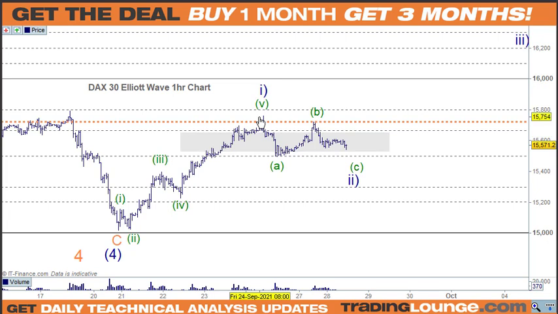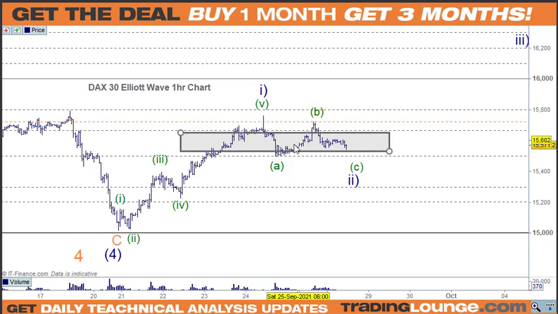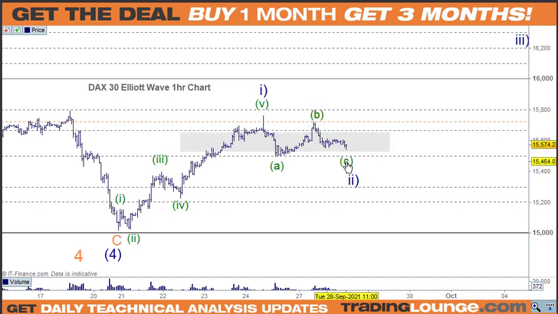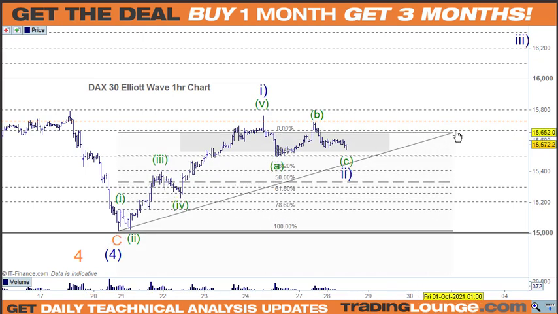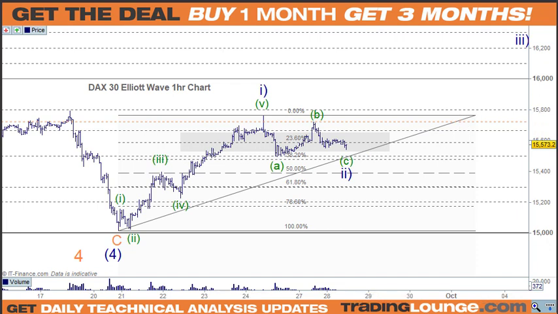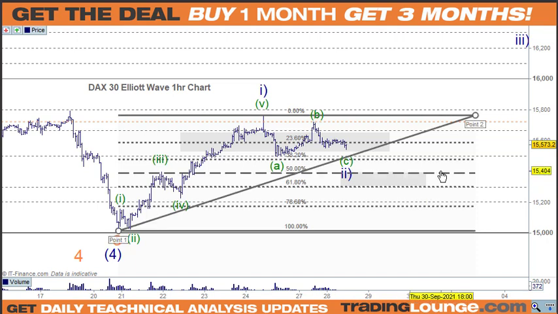If we looked at this as the A, the B and the C here, and this down for 1 here and back for 2 here, this wave 2 coming back here has spent more time than wave 1, so that shouldn't be the case for a wave 2. So this is more likely to be a B wave at this point. And then wave C here. Now there's a good case that low is already in play there as well, but we just need to do the basics. So the basics are finding that low, that high, and looking at it like that. So it can pull back down to those levels.